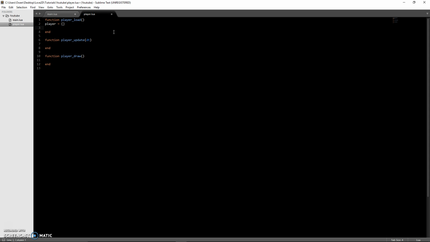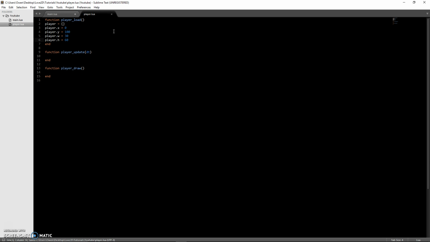So we need to make the player's x, so player dot x. Let's make it 100. Player dot y equals 100. Actually, I want to change the x to 0. And player dot width is 30. And player dot height is 60.